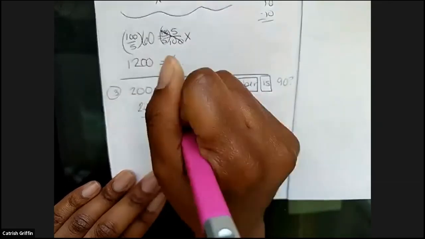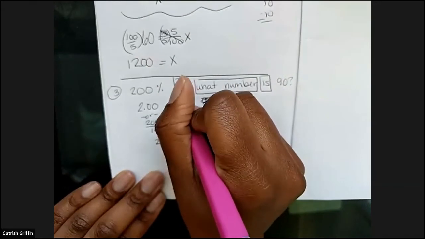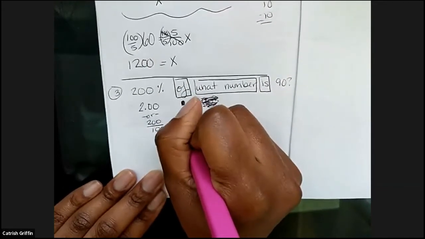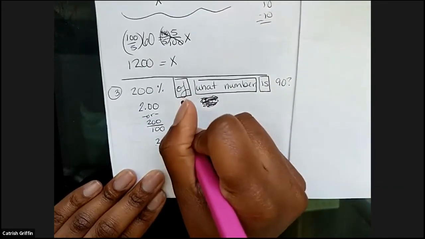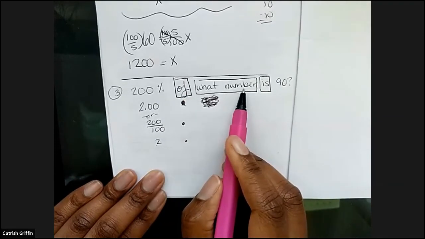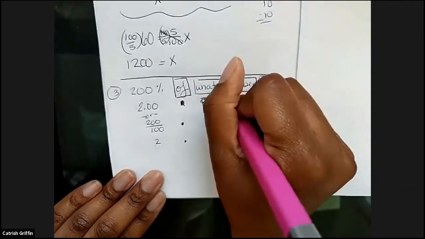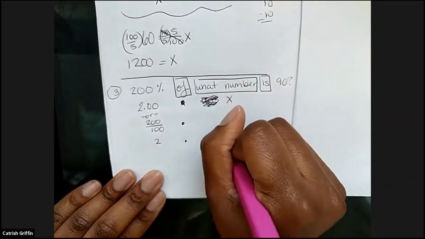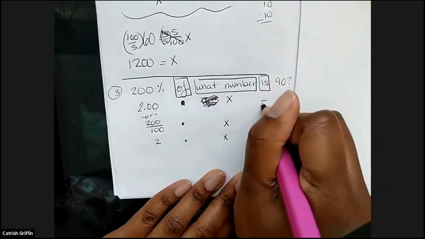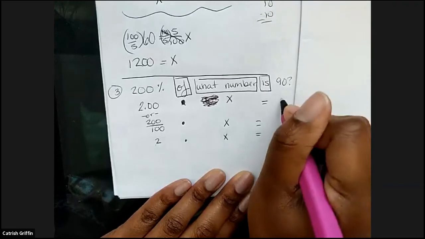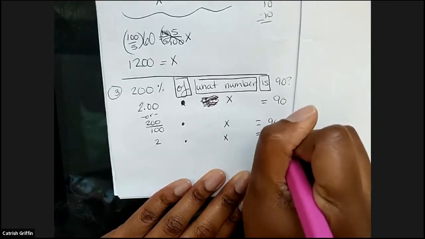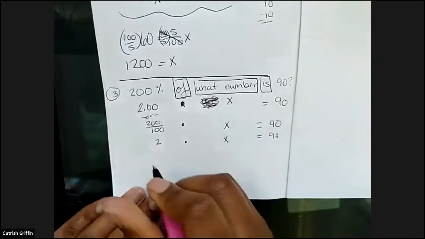All right, of means that I need to multiply, right? So I'm going to put a dot there. I keep putting an X for multiplication, but it gets really confusing because I have a variable here. Of what number can be X, where any other variable is, gives me an equal sign, and then 90. So I'm writing it 3 different times because I have 3 different expressions here.